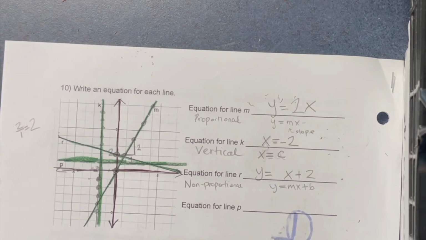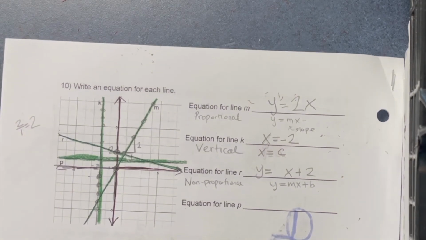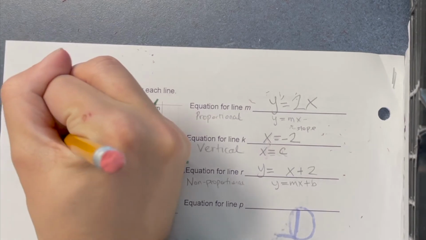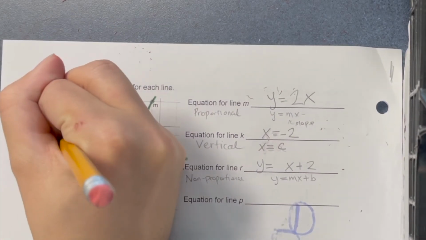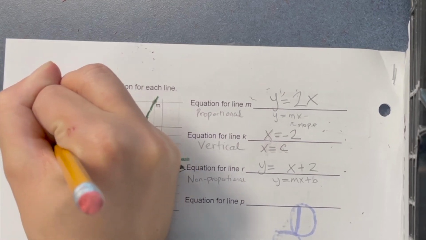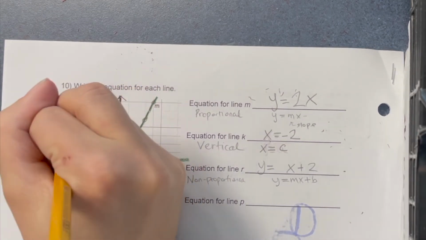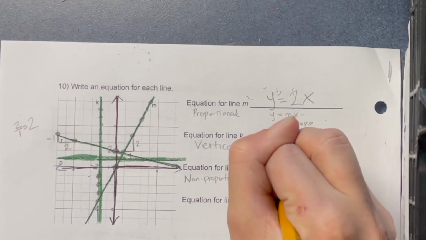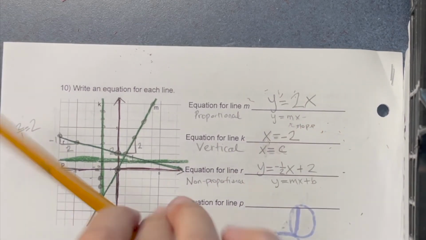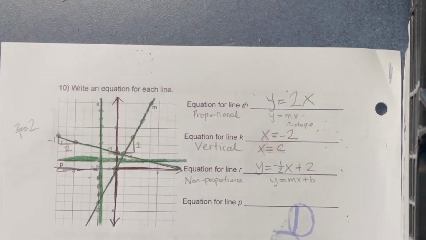And then the slope, let me pick 2 points that are on the line. I have this point and this point. Between them, I go down 1. My vertical distance is 1, but I'm going down, and then right 2. So the slope is negative 1/2. Okay, notice this line is going down, so I have a negative slope.